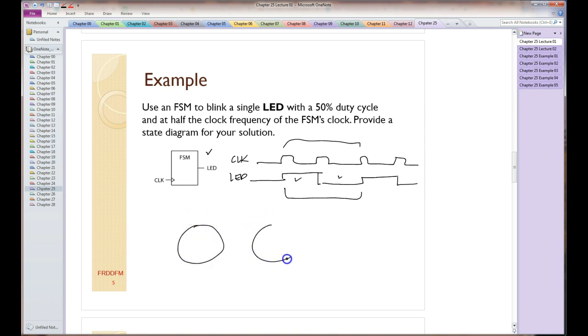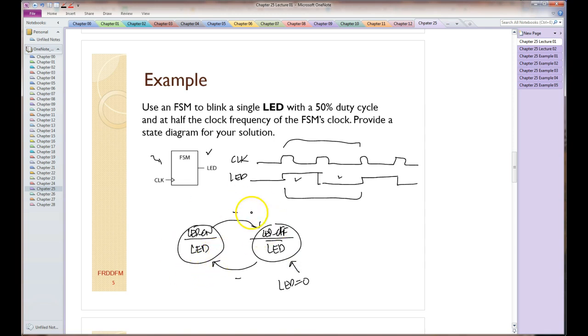It's two states. All I need to do is go from one state to the next state. So these are the states, the transitions. There's nothing controlling these transitions here, so I don't see any inputs there. And all I have to do is state when the LED is on and when the LED is off. And there it is. Another way to do this is to say LED equals 0, but we'll leave it at that. This is the state diagram.